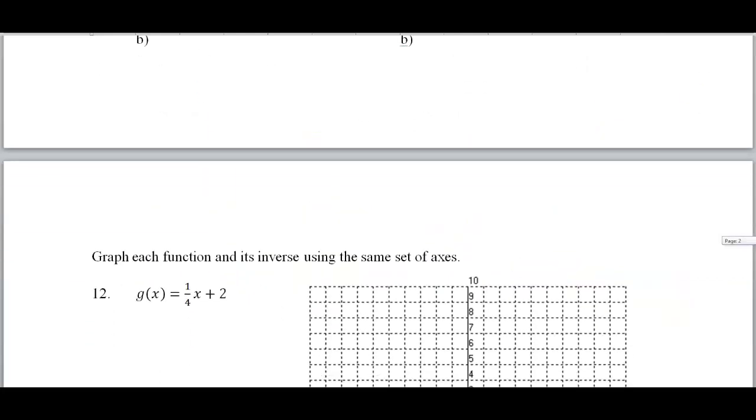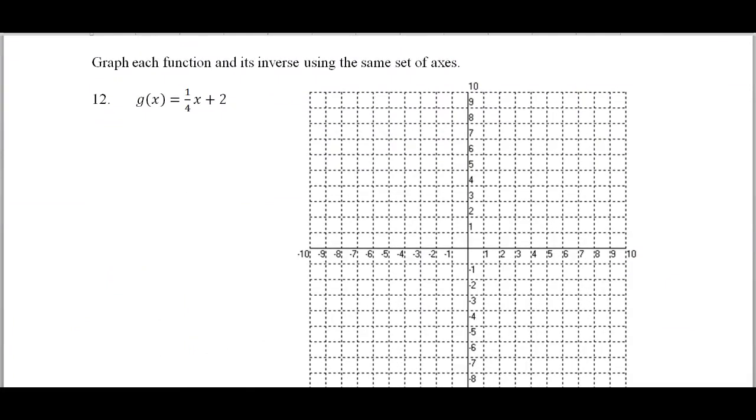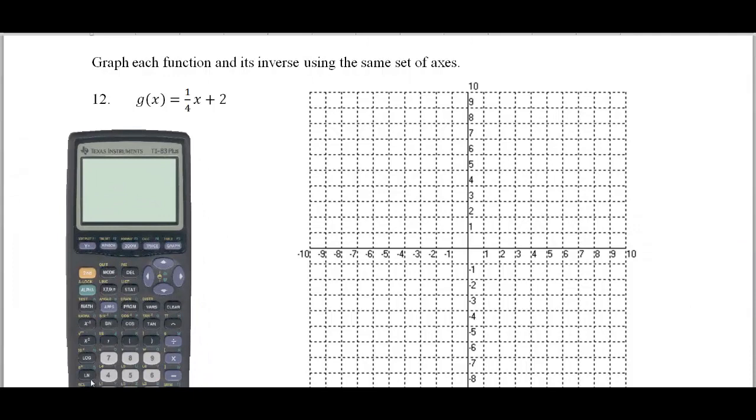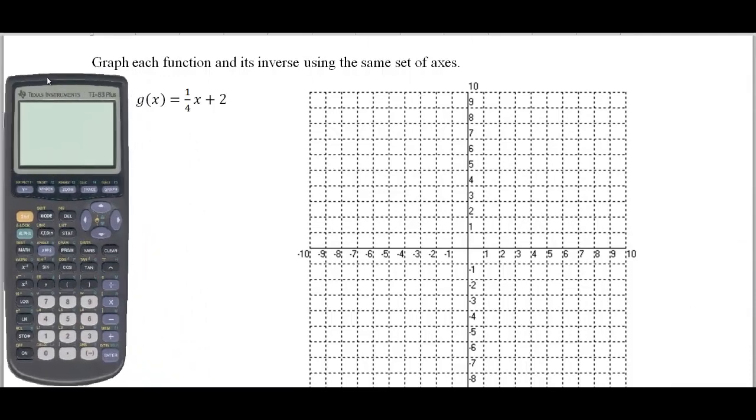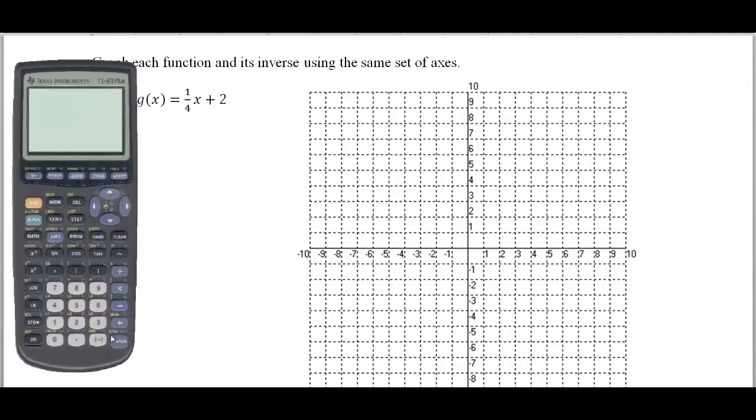Alright, it's time to do some graphing. I love these. So let's talk about graphing. What do I need when I graph? Well, when I graph, I need to have probably 5 really good points. So let's first graph the original function here. Let's graph 1/4, or 0.25, x plus 2. You can write that as 1 divided by 4 in parentheses, x plus 2, and then hit the graph button and see what that looks like, which is pretty cool.